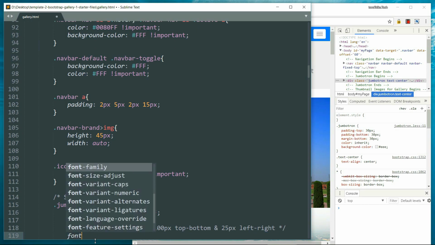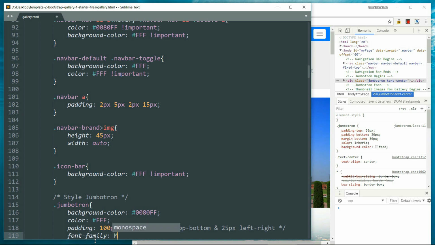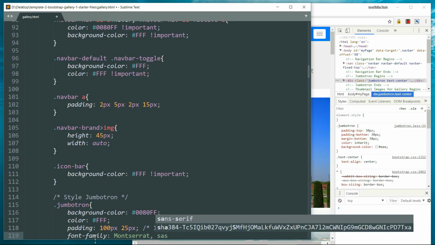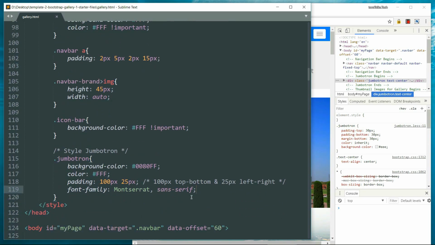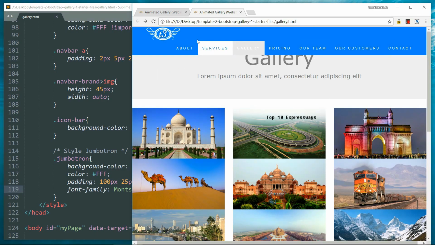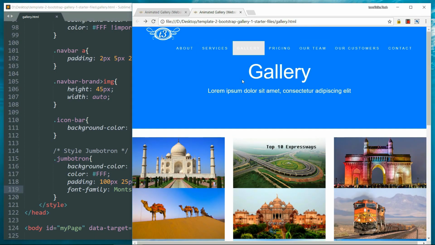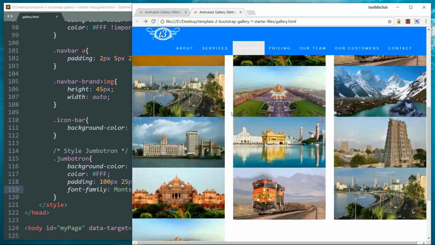Then let's give it a font-family of Montserrat, then comma sans-serif. Okay, let's save this and open the browser, refresh, and the Jumbotron and the navigation bar are now blue colored.